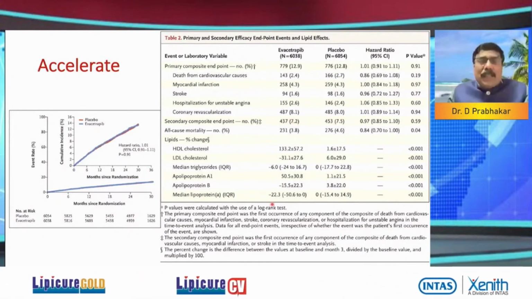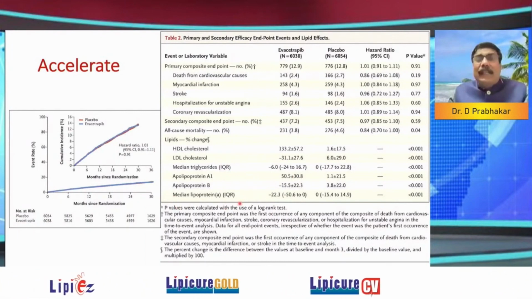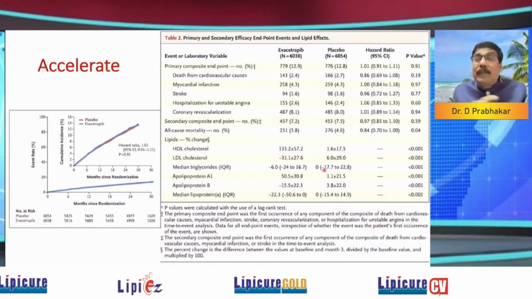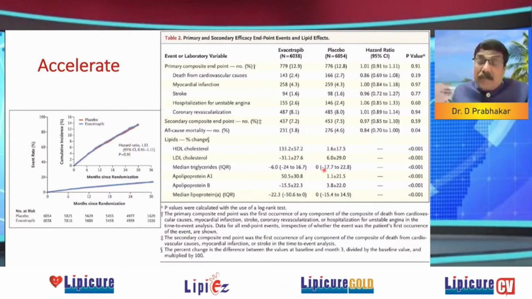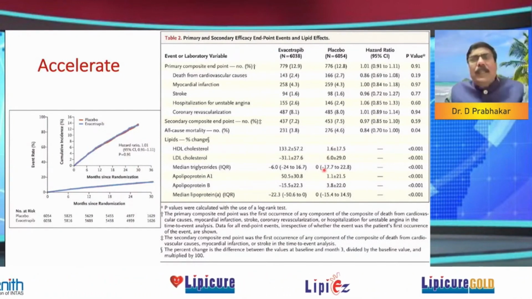But some other interesting points came up in this trial. Look at the last portion here, the mean Lp(a), there was a 22% reduction in Lp(a), which was not found so far. So some interesting points were cropping up, but the study was still a negative trial and nothing seemed to be working.